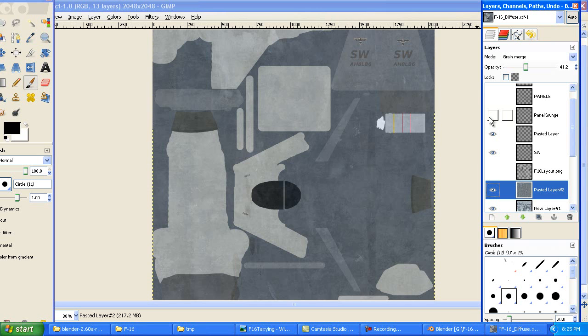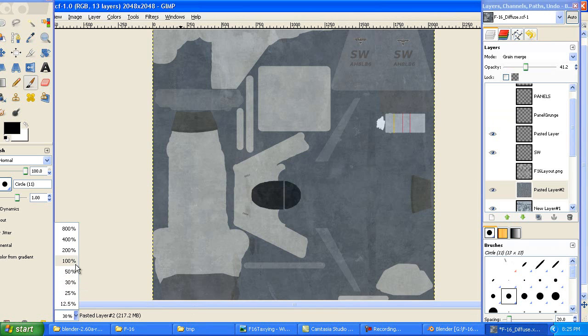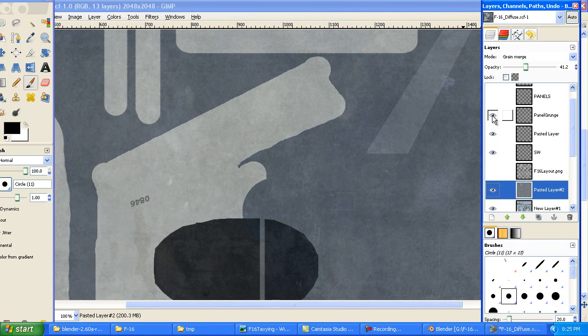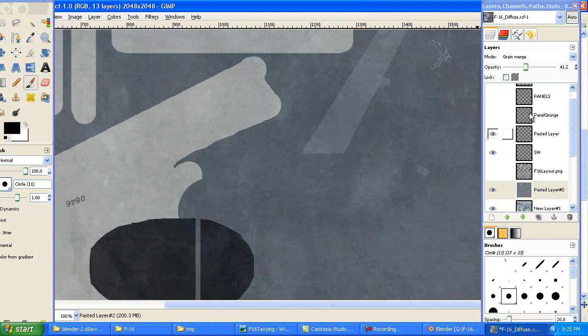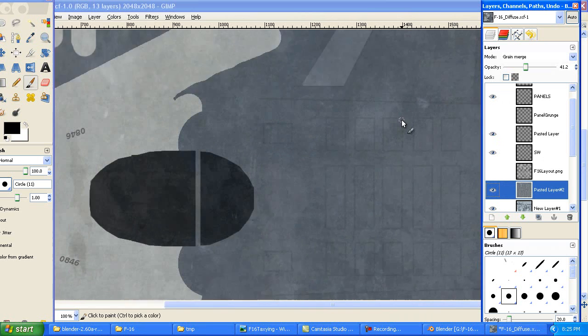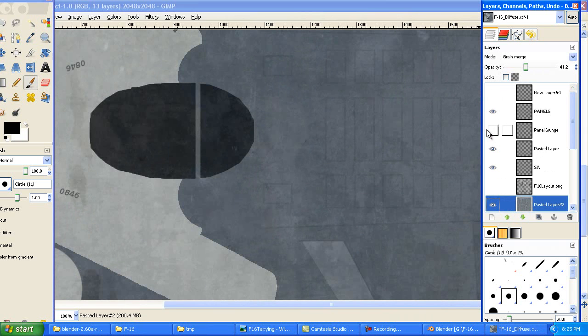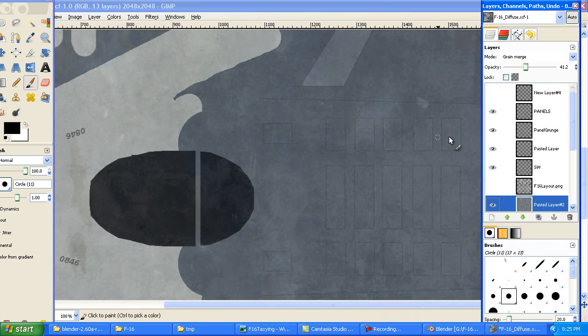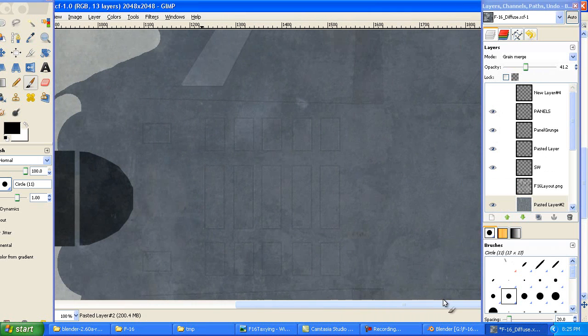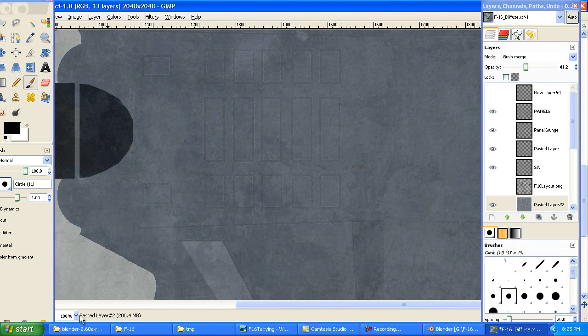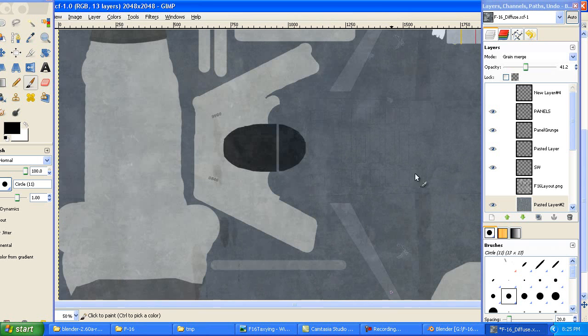That's the panel grunge. Let me zoom in so you can see it here. So there it is. What I did is I built the panels up like this, and they're merged at a little bit of opacity. Then I put the panel grunge, which goes right under it, and it gives it a little bit of wear and tear on the panels. And then my very last one is this right here, which is my other panels.